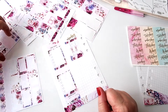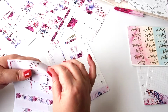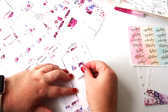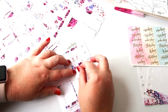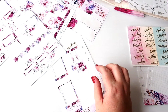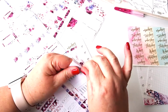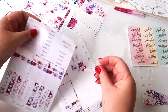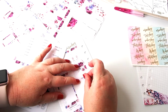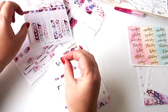Alright, so under that I will put a quarter box, which is going to have my meetings for the week. I don't know if you can hear it, but it's very, very windy here today in Melbourne. I have a canopy out on the balcony that is flapping about. And then I'm going to have a to-do list, of course. This week I'm thinking I might try to really fill in each day's to-do list. Maybe not the whole 6. Is there 6 on here? I think there's 6.